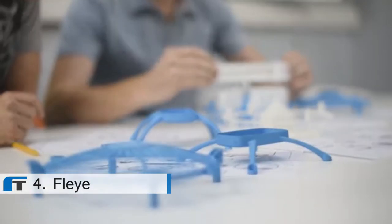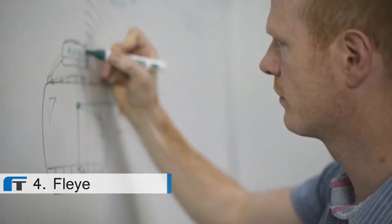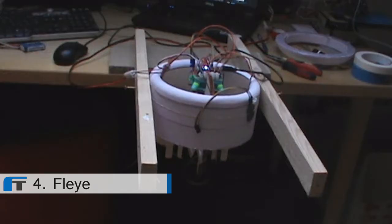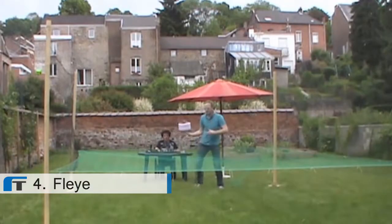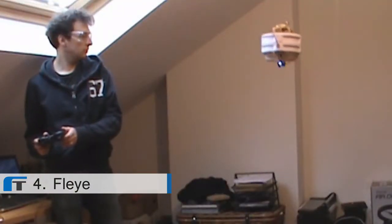So what we did at Fly is go back to the drawing board and invent the flying robot of the future. It had to be safe, robust, and with a great user experience. We've been working in my attic for about a year, building prototypes out of balsa wood and DIY electronics. And after many, many trials, Fly eventually stayed in the air and proved to us that it was all possible. Based on this, we managed to convince Pierre Lowest, a famous Belgian entrepreneur and talented drone pilot, who became really enthusiastic about the project and decided to invest.